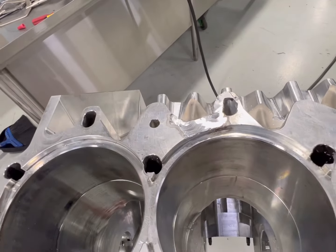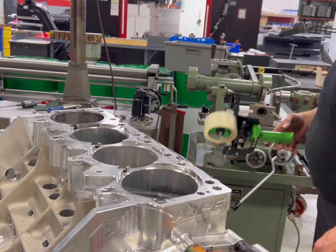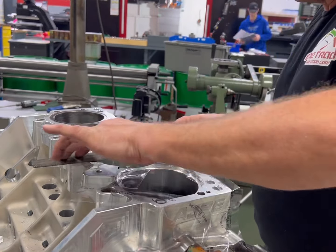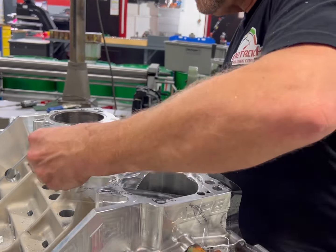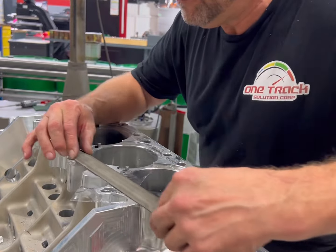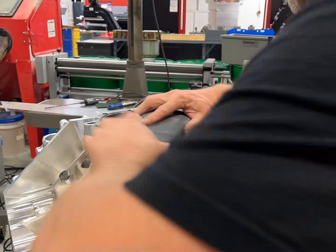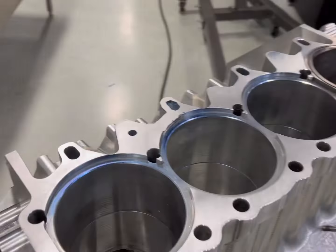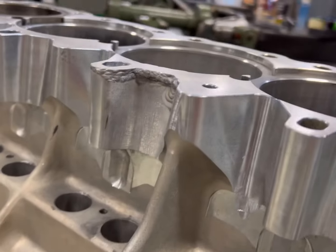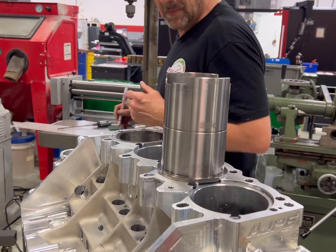I'll leave it within about two or three thousandths, then take some shipping tape and put it on all the areas I don't want to scuff, because a long file can accidentally catch another area. Someone's going to ask why I don't just throw it in a machine and deck the top of the block. Well, the sleeves recess in the block — they actually stick up about six to eight thousandths, and that's what makes the seal on these head gaskets. It's a solid head gasket going on an aluminum head, so when you deck it, you have to do all the recesses as well and you'd end up with a block that's different from one side to the other.